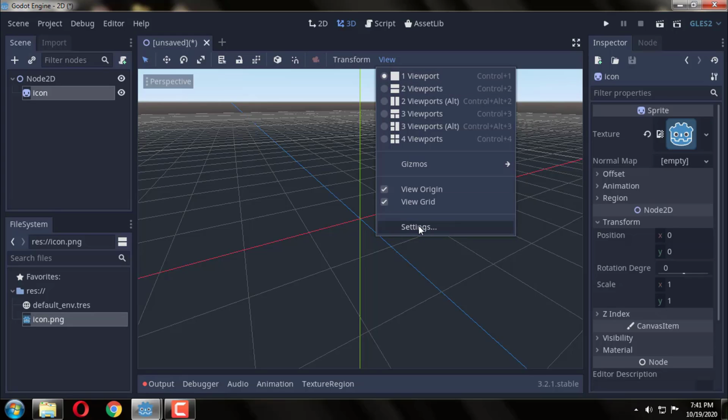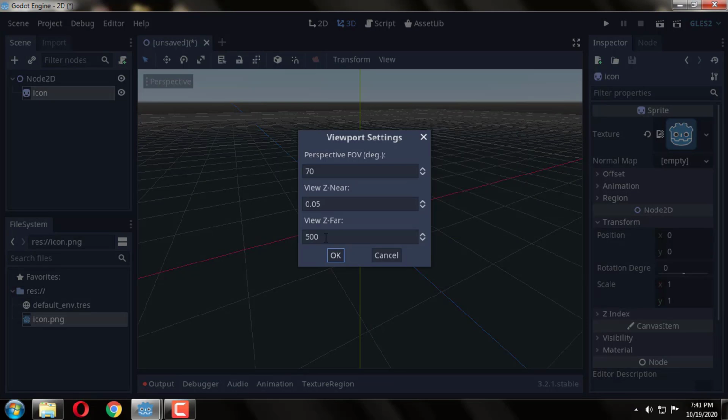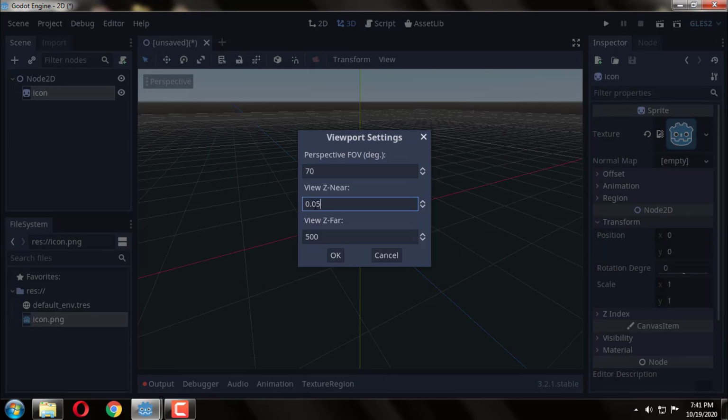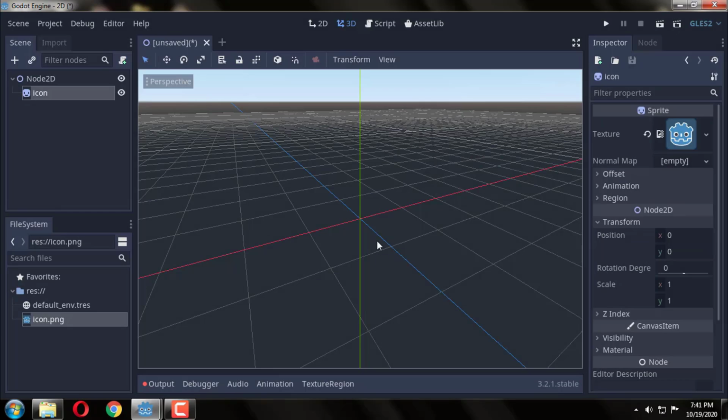And then in settings, you can increase how far you can view in your game at runtime, so that if something gets nearer than this number, it will not be visible. And this you will actually not understand if you are a complete beginner, so I am not even talking about it. It would be better if I could explain, but the time is short, so I can't make my videos too much longer. So I think it's time to stop the video. But that's all you need to know about windows in Godot.